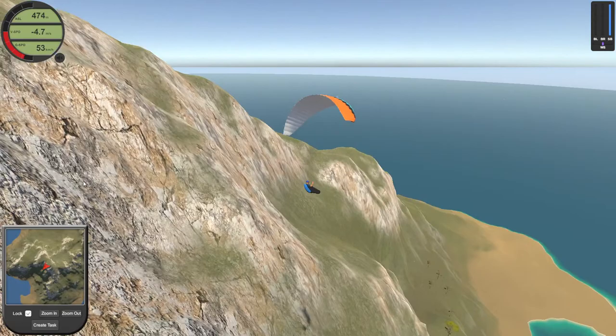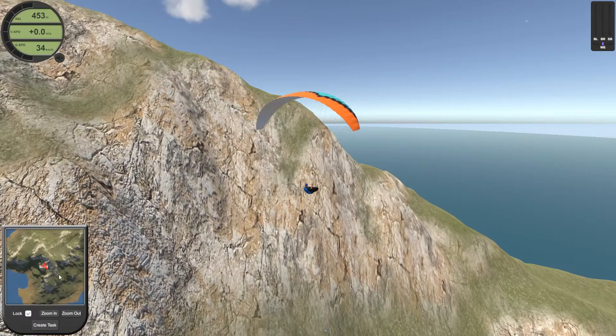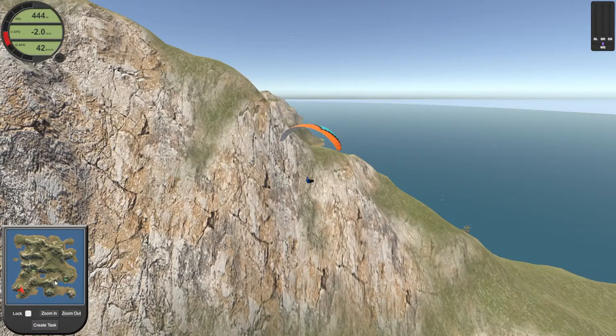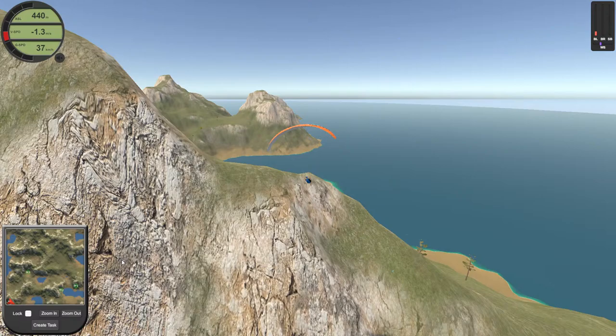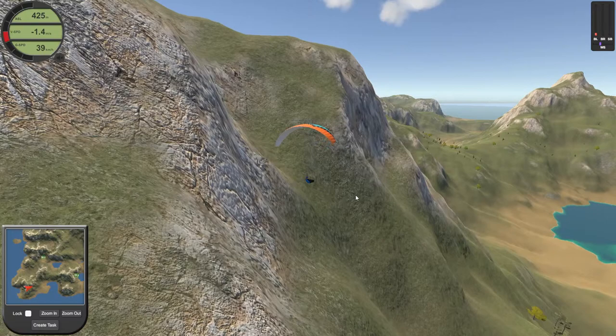Okay, so now the problem is finding a thermal, eh? Oh, and we can create tasks now as well. We could already do that, but so turn point 1, 2, and 3, and then go all over there. Yeah, I think it doesn't look it, but this map, they all look the same, but I think this map's a lot bigger than the other ones.